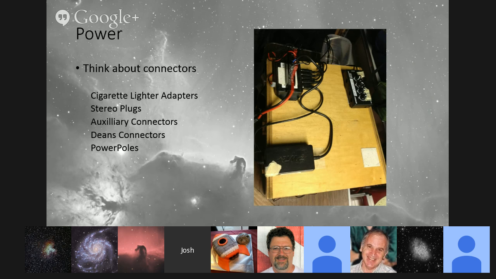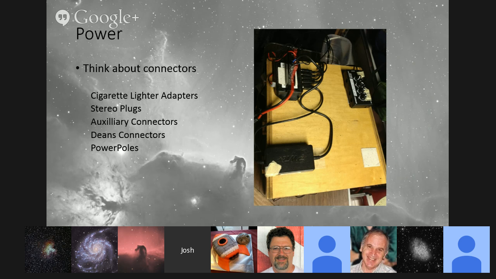A lot of astro gear or other kind of remote power supplies use cigarette lighter plugs or adapters, whatever you want to call them. And they're fine and they're common, and a lot of times they won't kill you. But I've had probably a half dozen or a dozen of those die on me in the year and a half or 2 years that I've been using them.